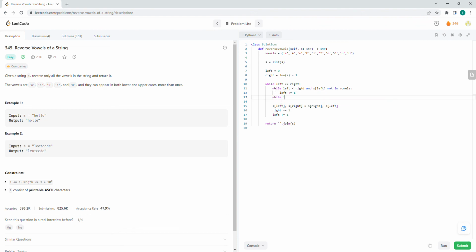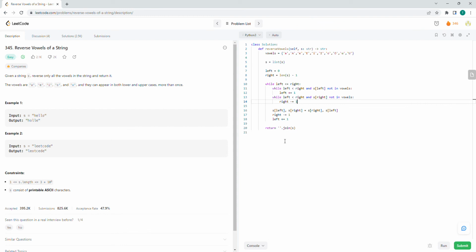While left is less than right and the string at the right pointer is not in vowels, we just decrement the right pointer.